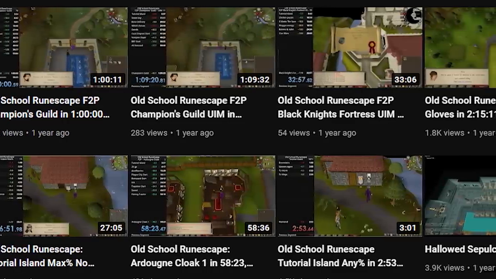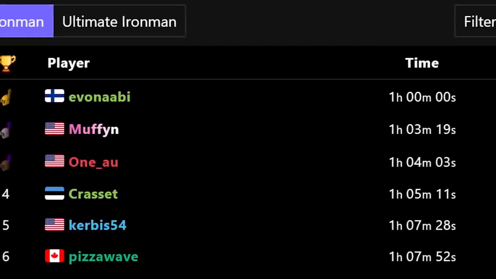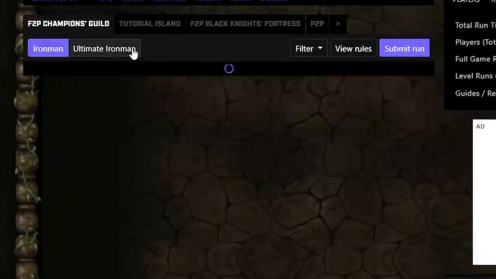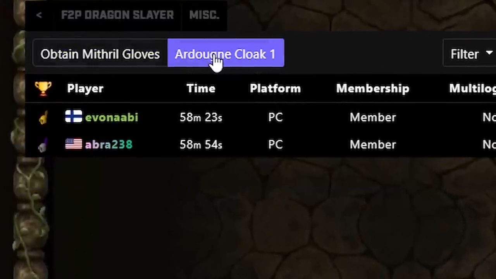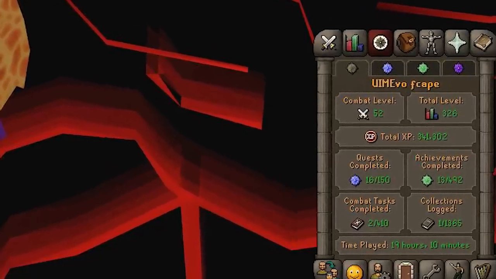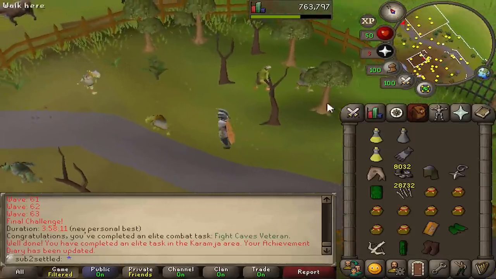A challenger has approached the Ultimate Iron Man Fire Cape speedrun, and to call him a worthy challenger would be an understatement. The challenger is Evanabi, a very experienced RuneScape speedrunner, and by that I mean Evanabi holds the record for every single category on the game. That is not an exaggeration. Every single one. He didn't beat my run by minutes, not by an hour, but by 15 hours, in just 19 hours and 10 minutes. If I want to claim my very short-lived title once again, it's time to strap in for a war.